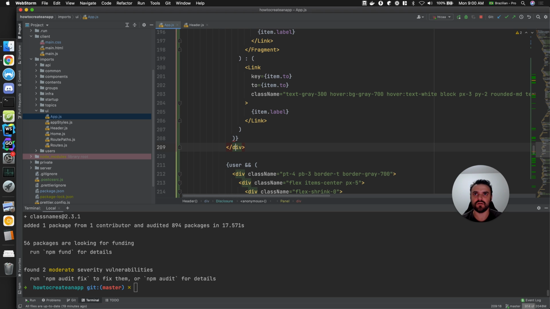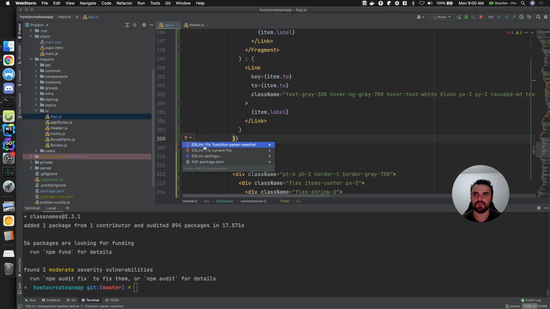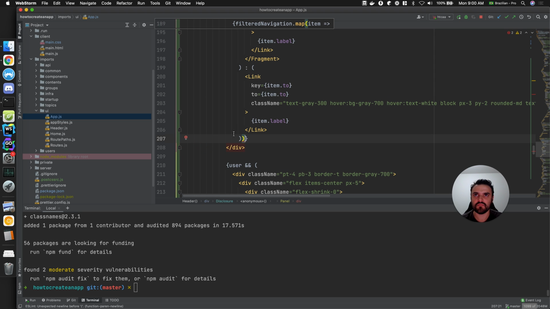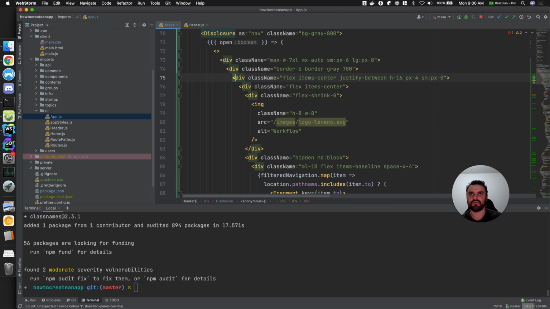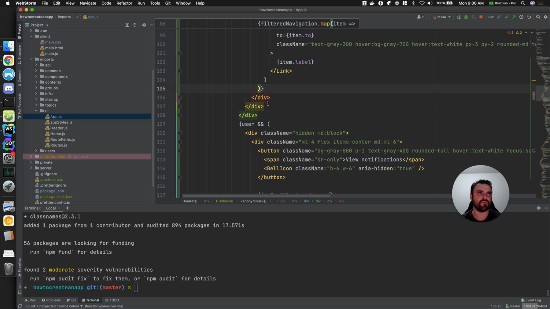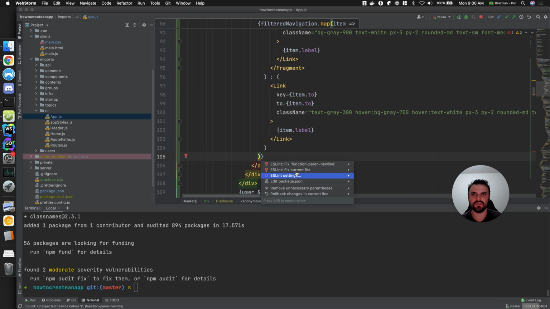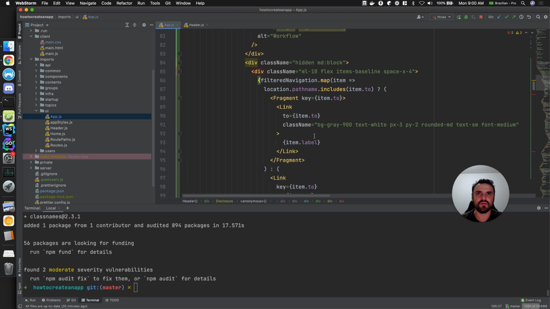Is it wrong? No. Is it? Unexpected new line. I don't know what that is. It's complaining. I don't know what this rule means. Let me check here. It's complaining something about this function, but I'm not going to care about this. I need to fix it anyway before I commit because of our hooks. But I think it's complaining about this way to declare a function, but I don't know why this is a problem. Function parent new line. Yeah, I don't care about this rule.